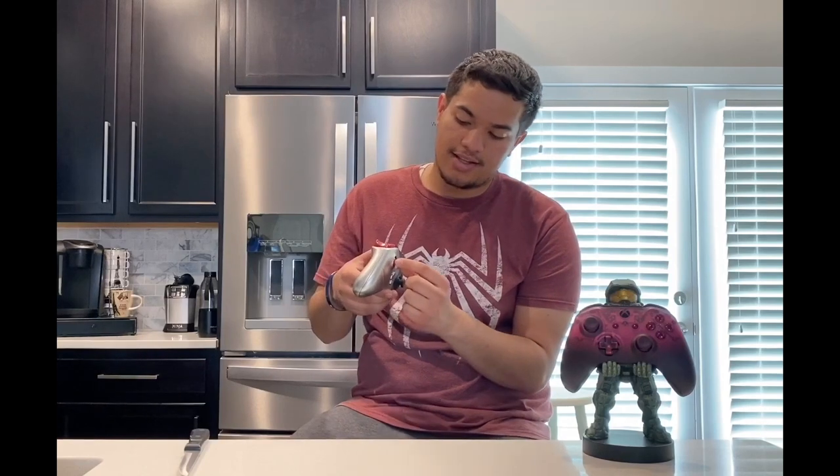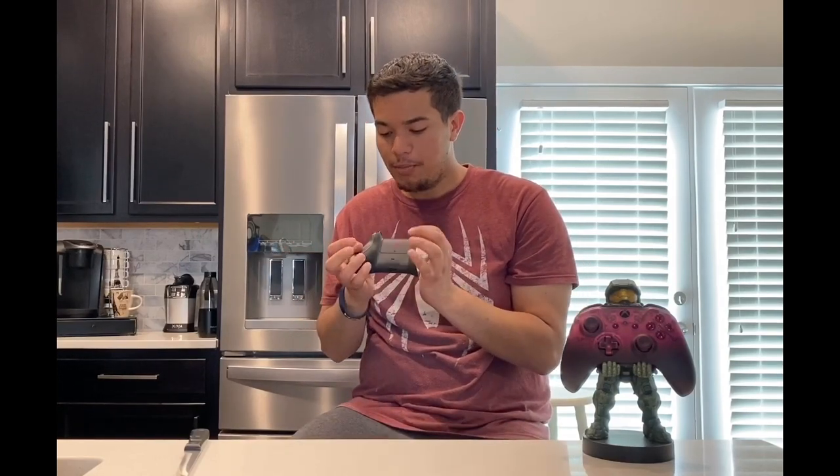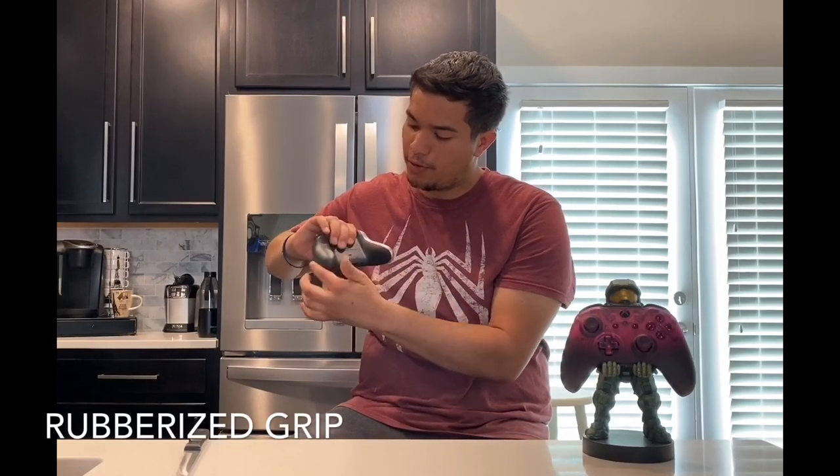One thing I noticed when they were discussing this controller is they did say that the thumbstick pieces are offset. So you have a gray with a red, and then you have a dark gray with a dark gray. I think I really like it — it's a cool little take on the Xbox controller. On the back, you do have the Samurai logo, which is on the back of the character in the Cyberpunk 2077 E3 reveal. And one thing I didn't actually notice about this until now is there is a textured grip on the back, kind of like on the Elite Series 1, so it doesn't do the full wrap like the Series 2, but just the regular wrap that the Series 1 had.